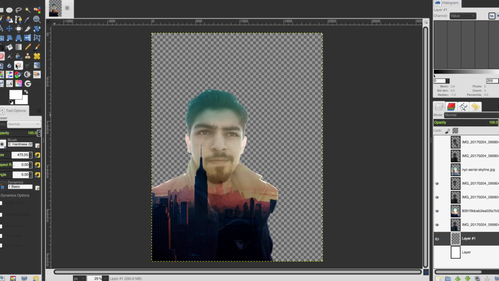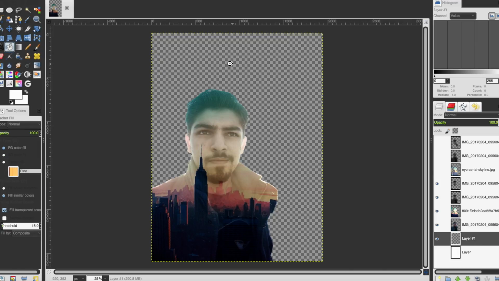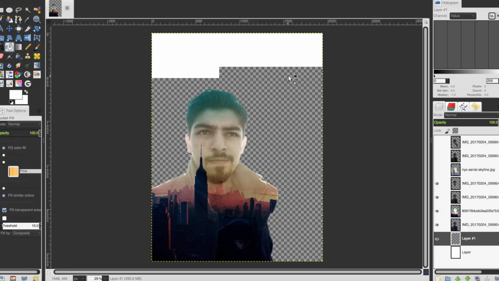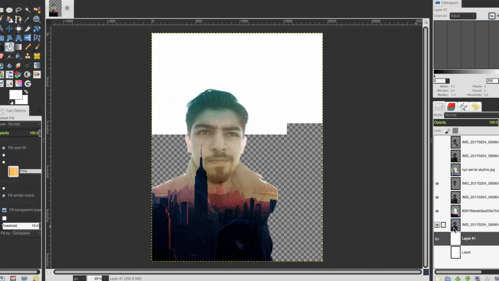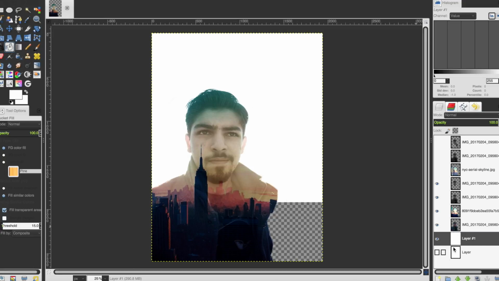It's up to you. You can choose whichever background color you want. And now we're gonna go for this bucket tool over here, right next to the text tool. It's called bucket fill. You press it, and it should fill in the whole entire background only in this layer. Make sure not to do this on any other layer. That could be bad. So make sure you make an empty layer to do this. And there you go, completed double exposure.